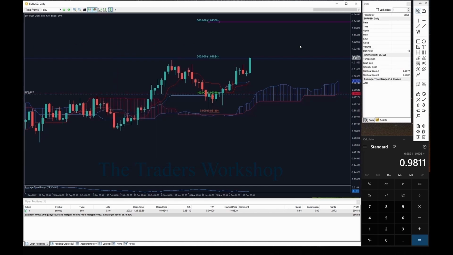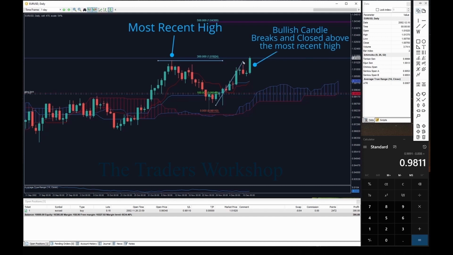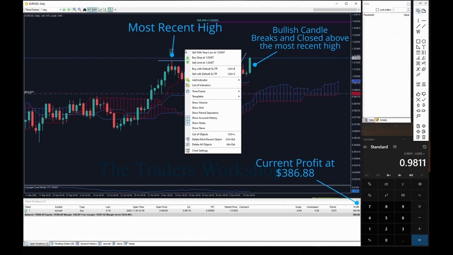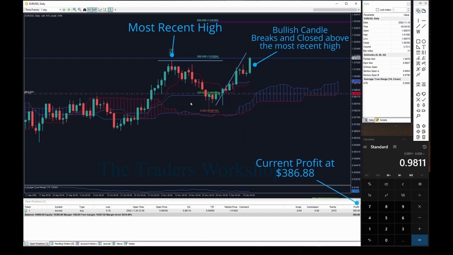Now, let's switch back our mindset to being a technical analyst for the position adding part of this strategy. Again, let's do an objective analysis of whether this signal is valid for us to add to our position. As you can see, this is the most recent high before the pullback. And the market breaks above and closes above that most recent high with a strong bull candle. And if you focus your attention on the trading panel below, you will see that our first position is now running a profit, making this signal valid and eligible for us to add to our position.